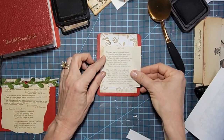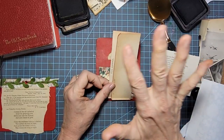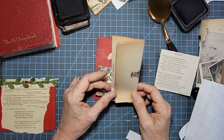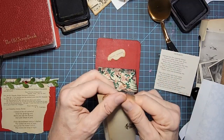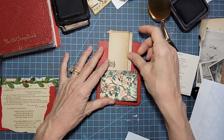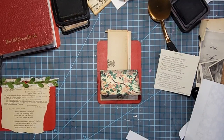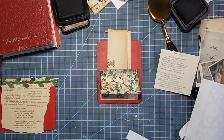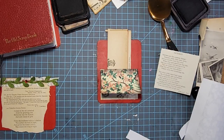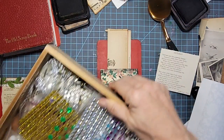I may not add mother of pearl right there because I already have this component. So I want to spread the wealth, you know what I mean? And you're totally welcome to load it up till the cows come home. But I think this is good for right now. Okay. Now what I could do is I could put, you know what I'm going for. But maybe I'm going to surprise you. Maybe I'm not going to use the red one. No, I'm not. I'm going to go into my little bling drawer. Here it is. I'm going to find something different.